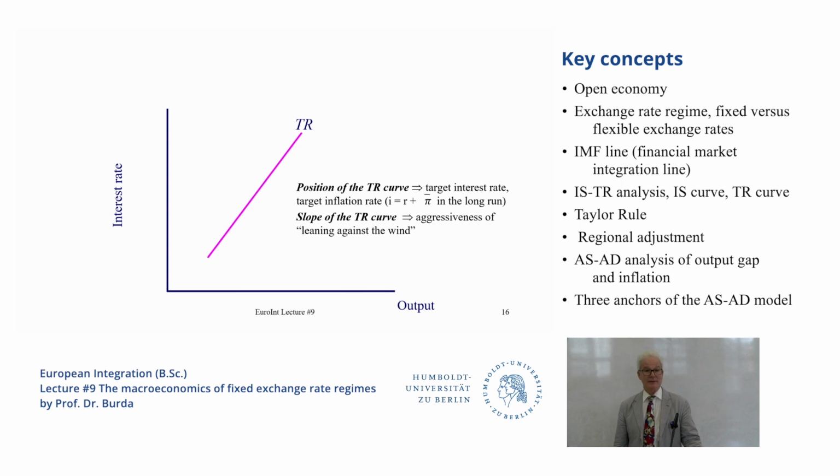Anyway, upward sloping. TR is positively sloped in i-y space. The position of the curve is supposed to represent this target interest rate or this neutral interest rate, because in the long run, if the central bank is trying to choose inflation to be at its target, then the central bank can't choose everything. So there's a real interest rate out there that we know comes from somewhere else. It comes from the real economy. Therefore, the i bar has to derive from pi bar. That's called the Fisher principle.